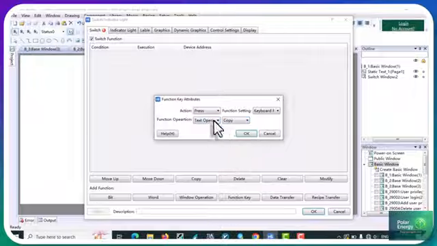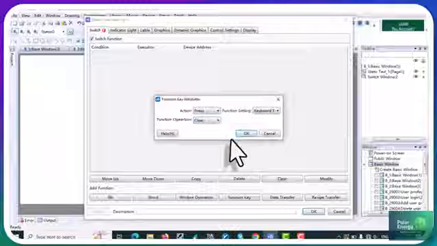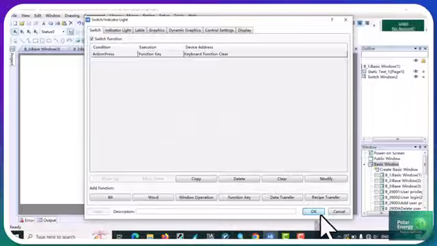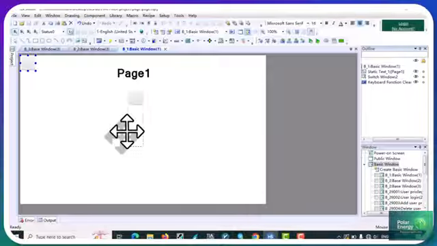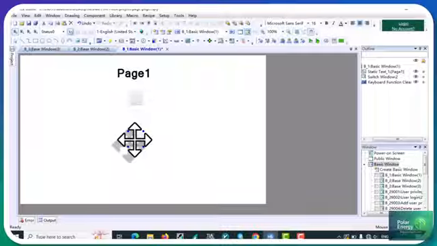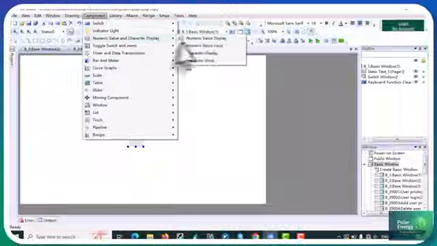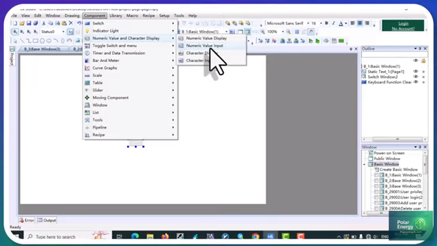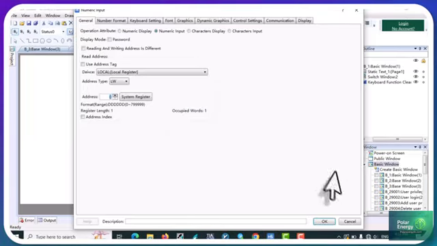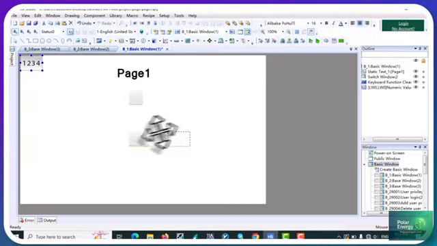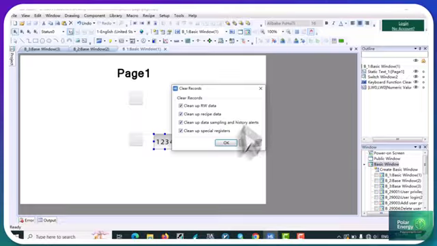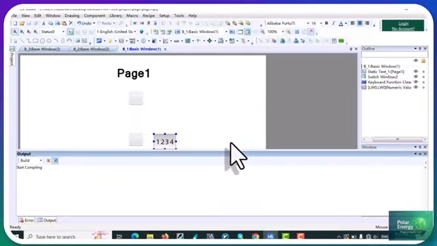For example, I say when I press this, I want to clear it, to delete it. Okay, what should it delete? So now, I'll set this to the clear operation from the Component tab. I'll bring in an invisible input value. I assign it to the address of word 0 and place it next to this. Again, I run the offline simulation.